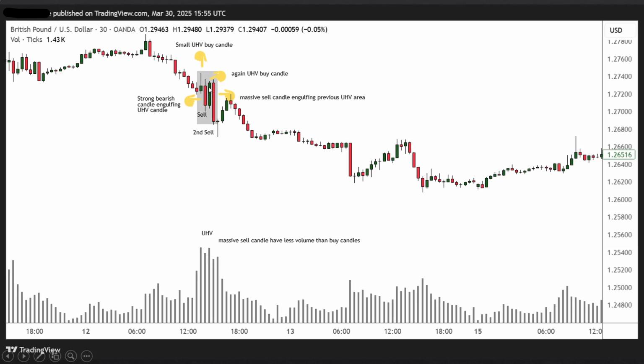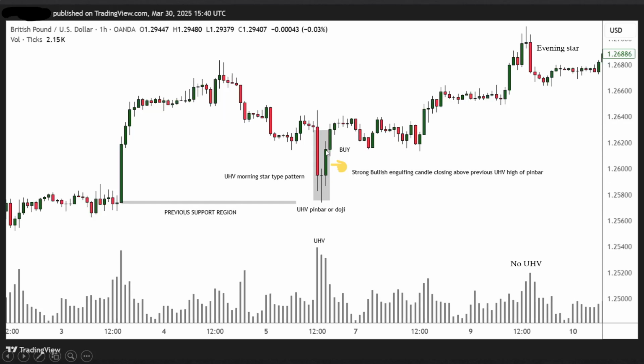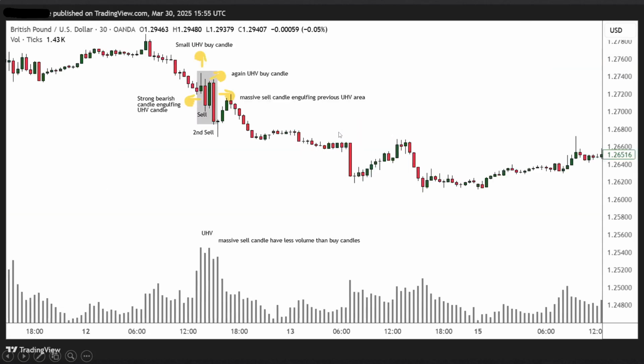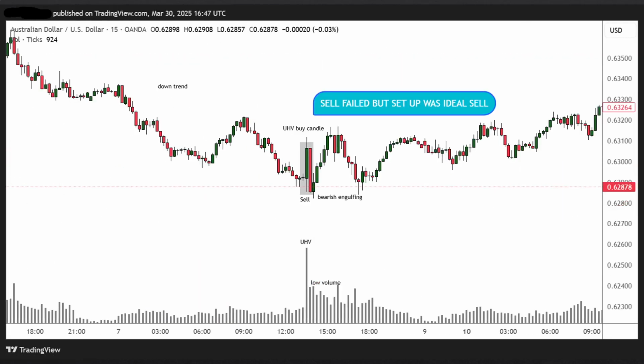Then the market starts going up, then there was again ultra high volume, then again there was an engulf, you got a second sell entry as well. So for both entries you have a stop loss above and you got nice profits. So that's very simple. You just have to figure out which candle is associated with ultra high volume and just wait for the next candle to engulf or close above the high or below the low of the previous ultra high volume candle, just buy or sell there. Okay, that's it.